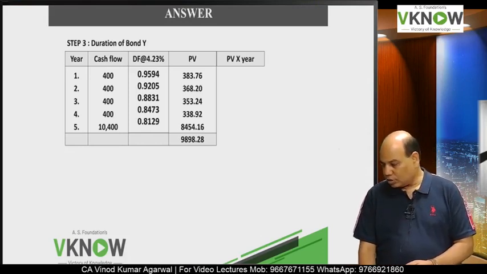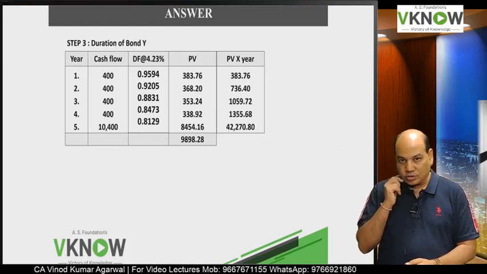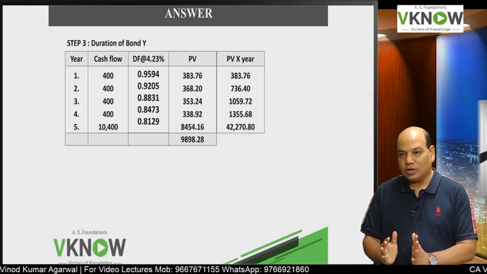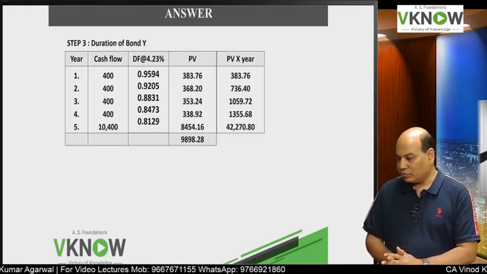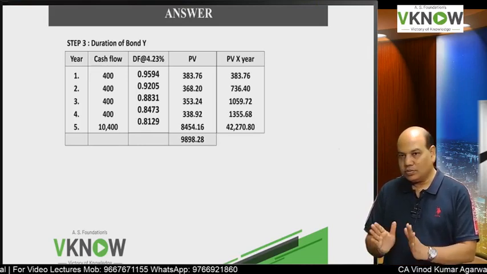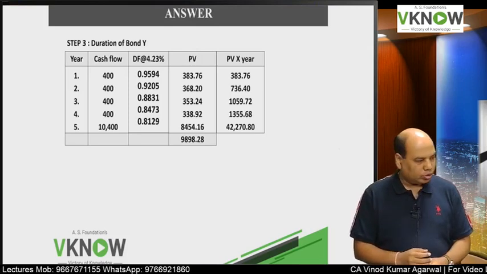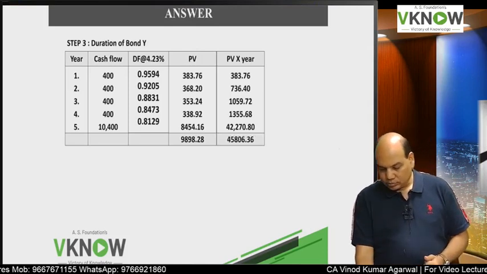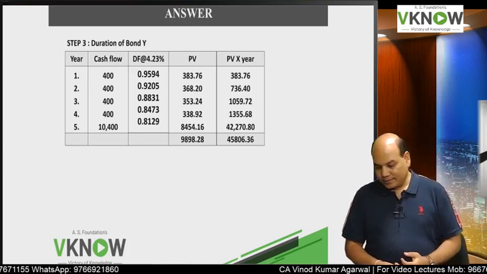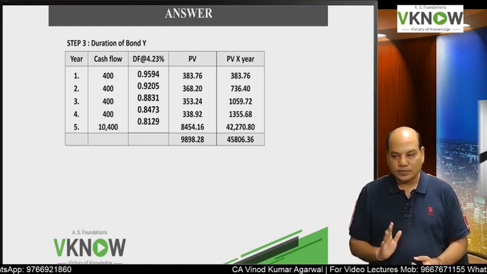And now you tell me the total of last column. All of you, once again, total of last column. You have to answer fast so that I will understand whether you are following my instruction or not and whether my speed is accurate or not. Otherwise, I might keep waiting for your answer. What is the total of last column? So it comes to approximately 45806, plus minus 1 or 2 rupees is okay.